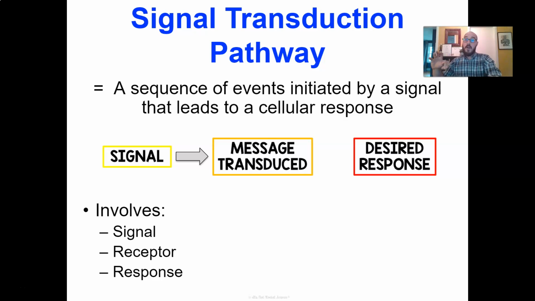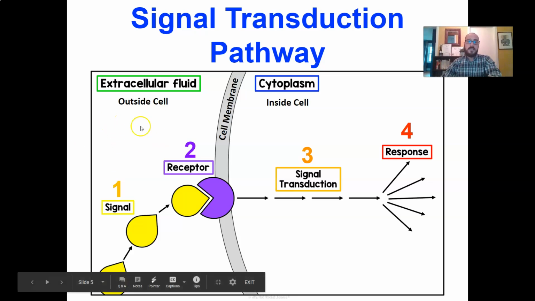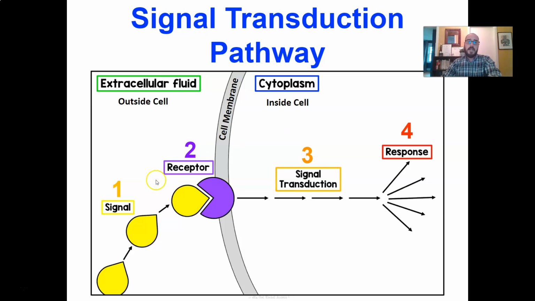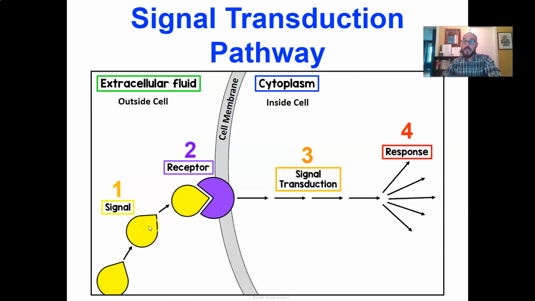So the signal, and then our message is transduced. The word transduction basically means to move something across or translate it into something else. And then we get to our desired response. So here is what that looks like if we're looking at a cell. All right, so here's outside of our cell, here's inside of our cell, and it happens in 4 basic steps, which we'll dive into next. But if you look at this, here's our ligand, our signal, right? Here it's some kind of molecule or protein. It's binding to this receptor. That signal is getting turned into possibly other little signals here in our cell, and then we're getting the desired response.